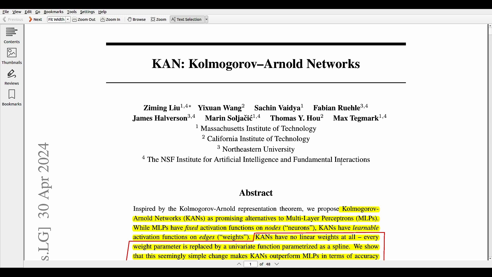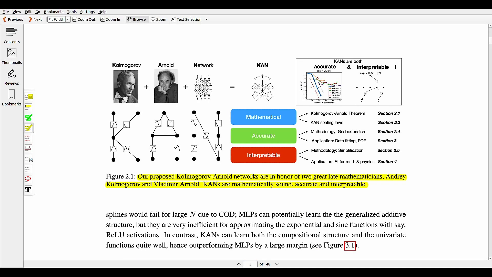Again, unlike MLPs which have fixed activation functions on nodes, the KAN technique has learnable activation functions parameterized as splines on edges. This allows KAN to achieve higher accuracy and parameter efficiency compared to regular multi-layer perceptrons, and this is inspired by the representation theorem.